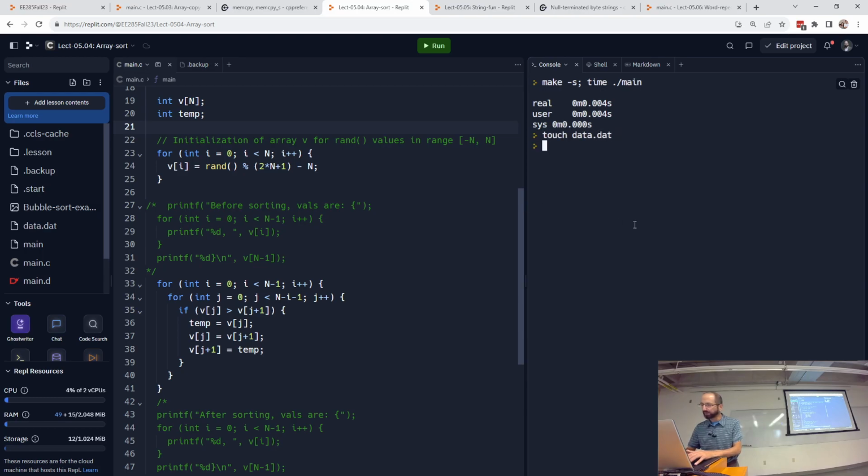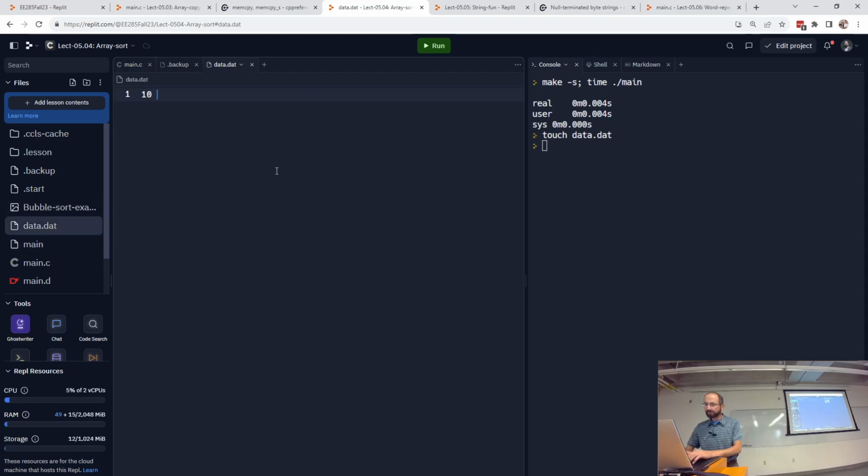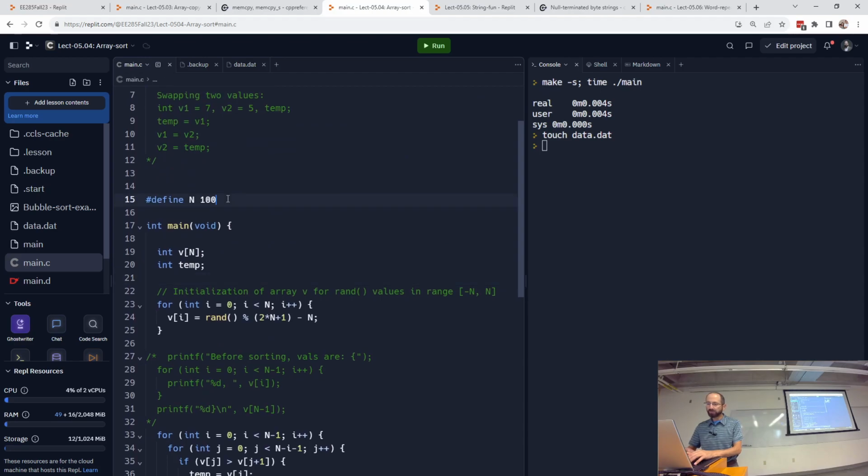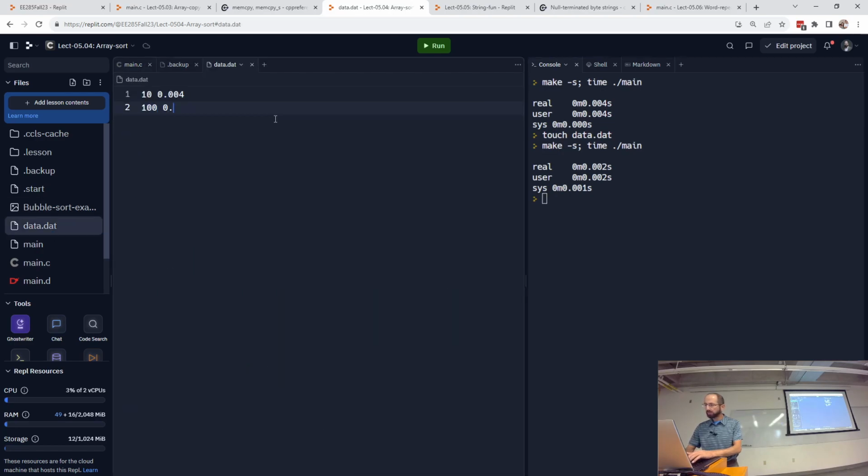Let's try to be a little scientific here. So for n equals 10, 0.04 seconds. We'll then do n equals 100. That doesn't shock me.